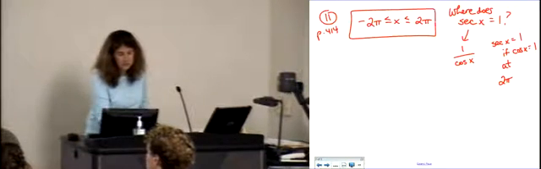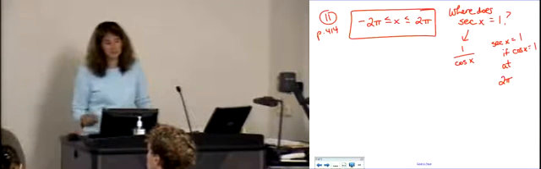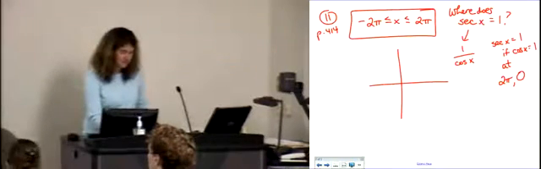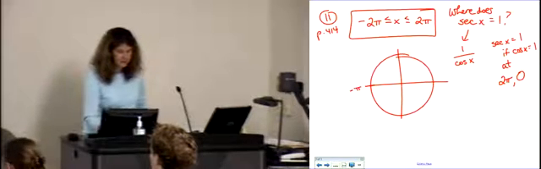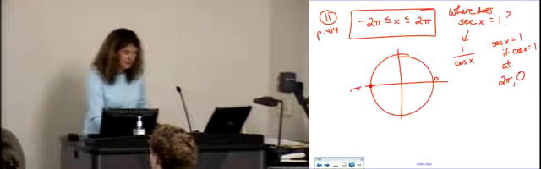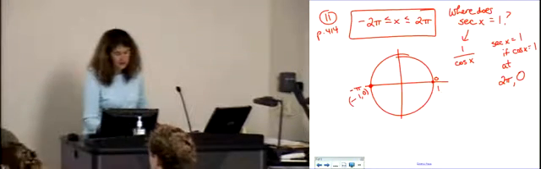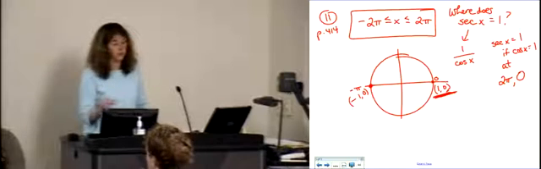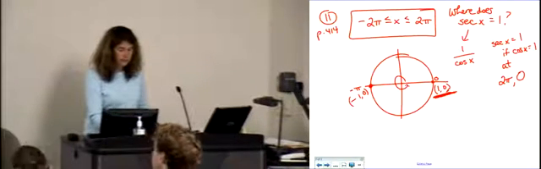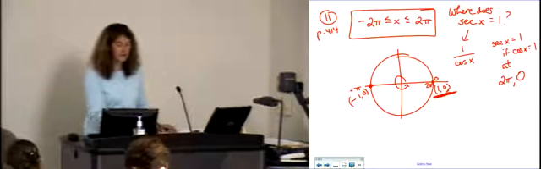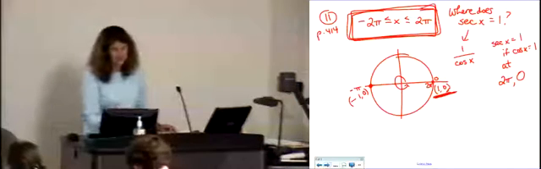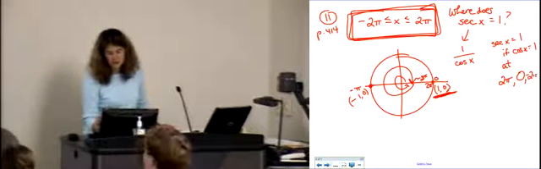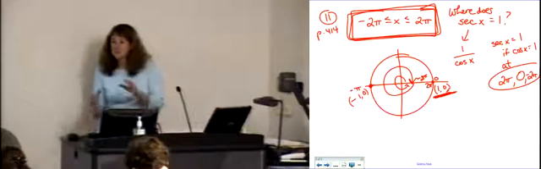Remember, we're looking for any values from negative 2 pi to positive 2 pi. It's also going to be at 0. At negative pi, I have the coordinates negative 1, 0. Here I've got 1, 0. Actually, the only place that cosine is going to be 1 is over here at this point, isn't it? So whatever angles fall at that point. We've got the 0 angle, we go all the way around, we're at 2 pi. What other angle might we have in there? Negative 2 pi, because going to negative 2 pi just takes us back that way to get there. Just at those values. Maybe it is a good thing we looked at this because the wording is strange.